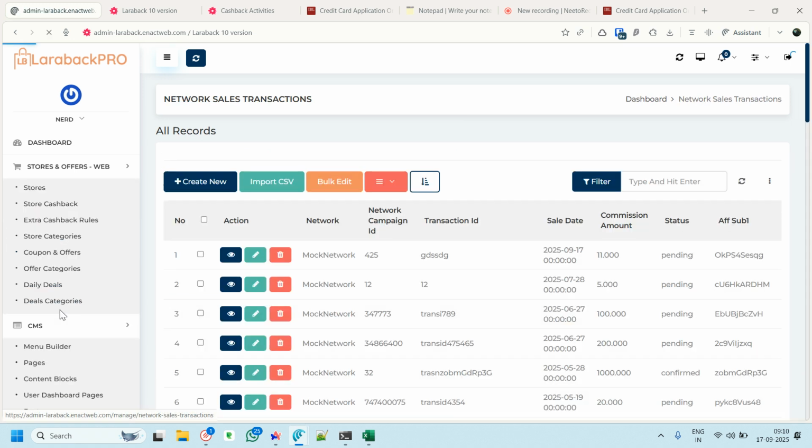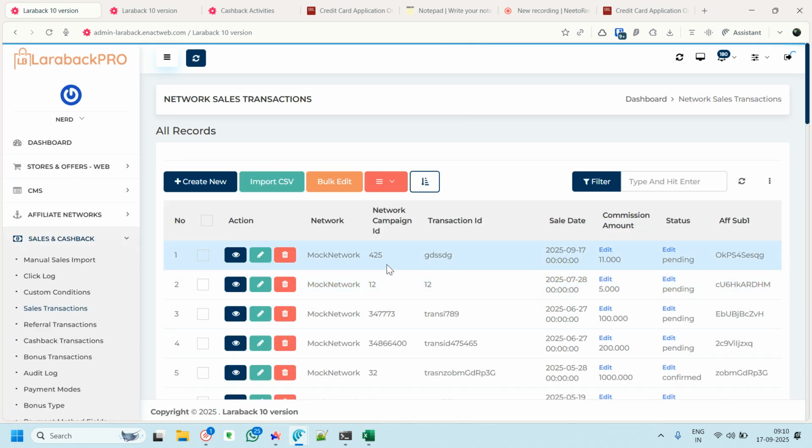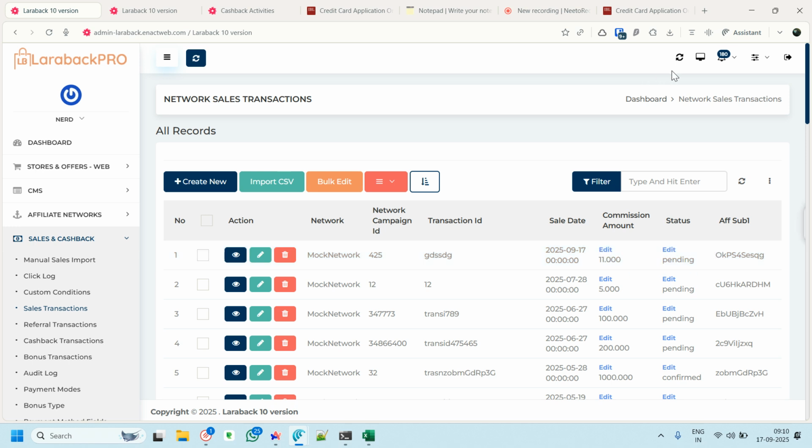First it will go to sales transaction, so it should show here under the transaction ID. Because this system is now operating in USD, it has converted this commission into USD and it is showing pending. This is the sub one.